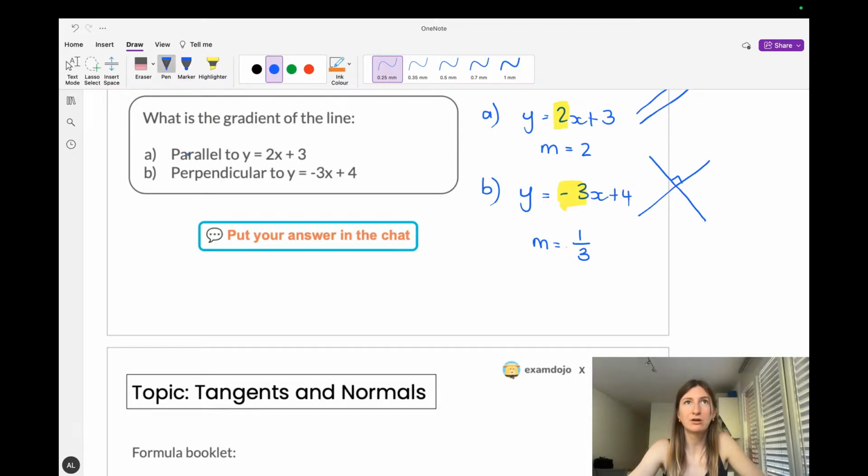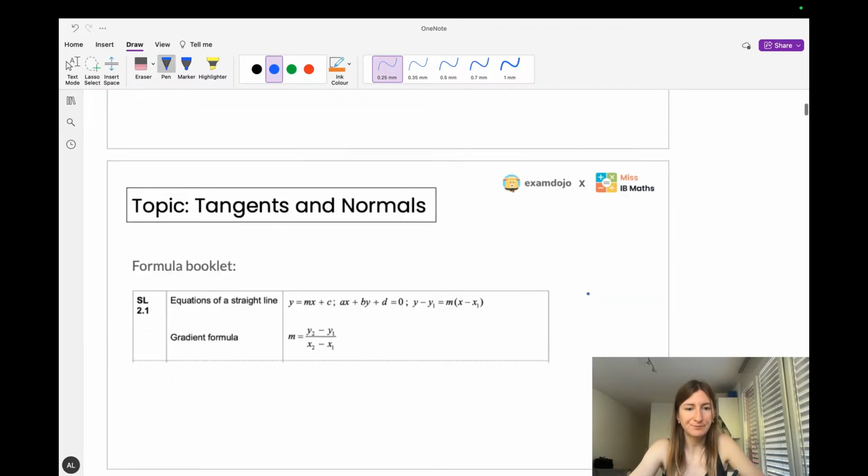So for the questions in the exam, they'll often say find the equation of the tangent parallel to this line. So you need to recognize and know that parallel means they have the same gradient, or perpendicular means they have the negative reciprocal. Or the tangent is horizontal, so you need to know that a horizontal line has a gradient of 0. There's little clues like that.